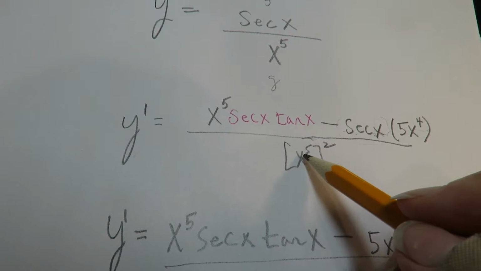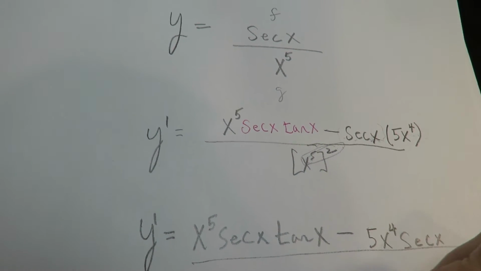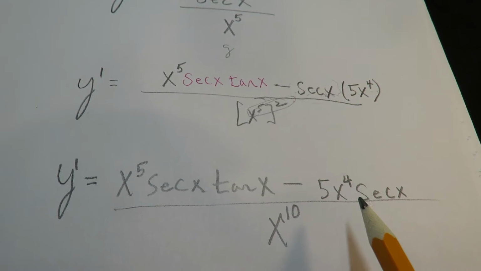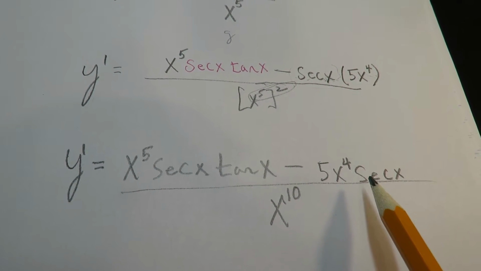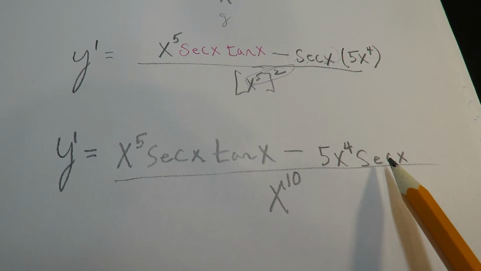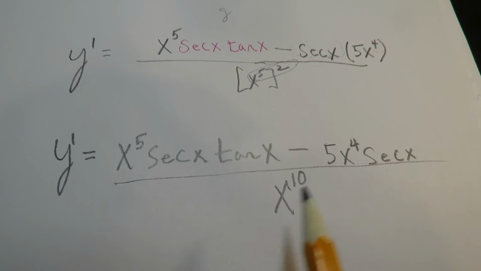And remember, when you've got an exponent raised to an exponent, you multiply. So we're going to multiply this. This is x to the 10. Now this answer is perfectly fine. It's full credit. And like I said earlier, the book may format the answer in a way that you did not, and you have to be aware of that as you check your homework.